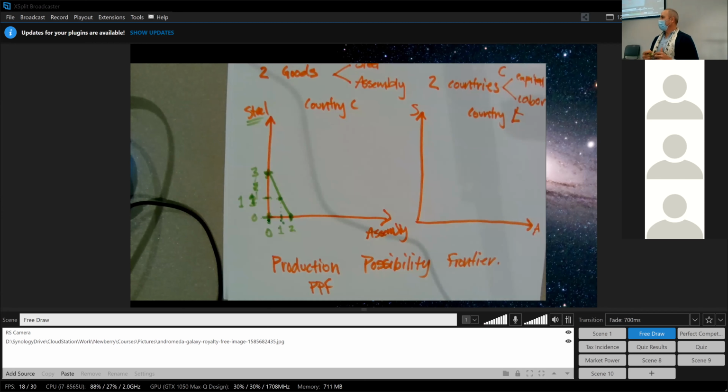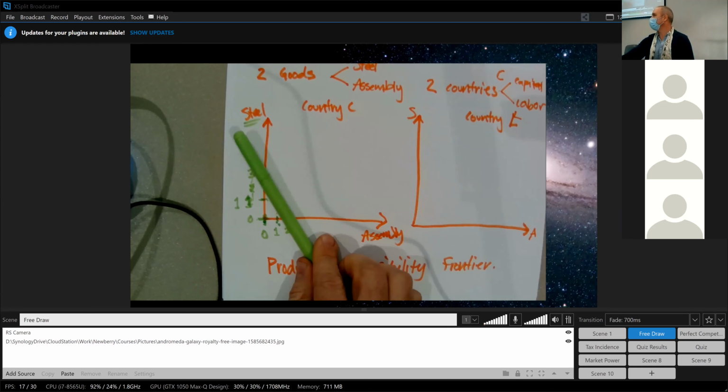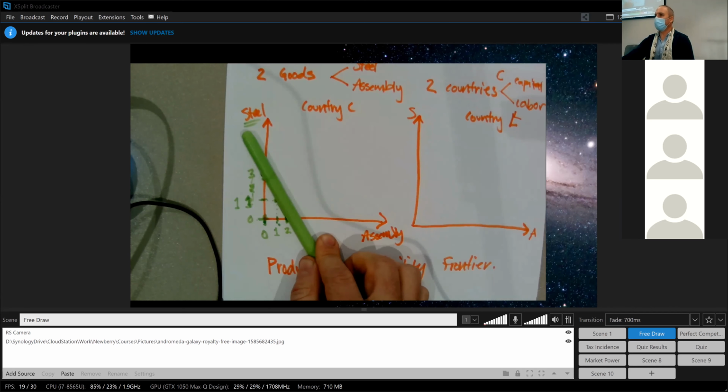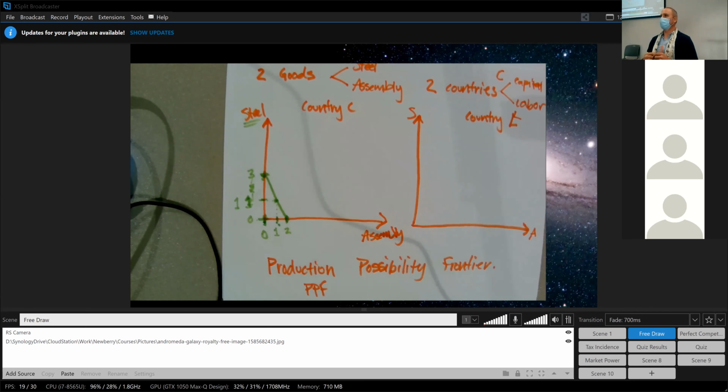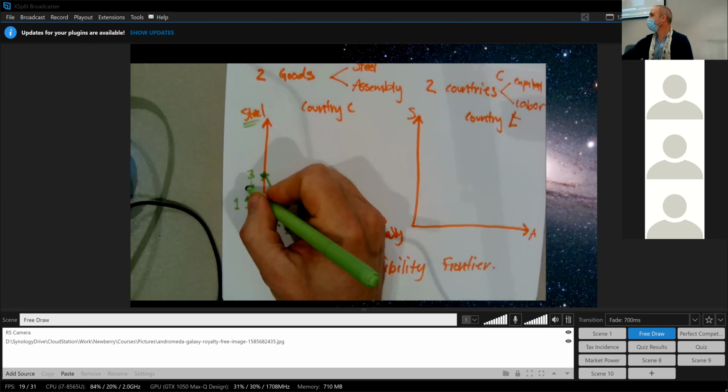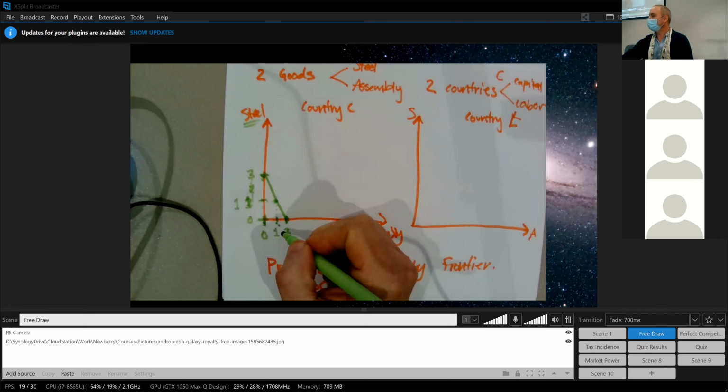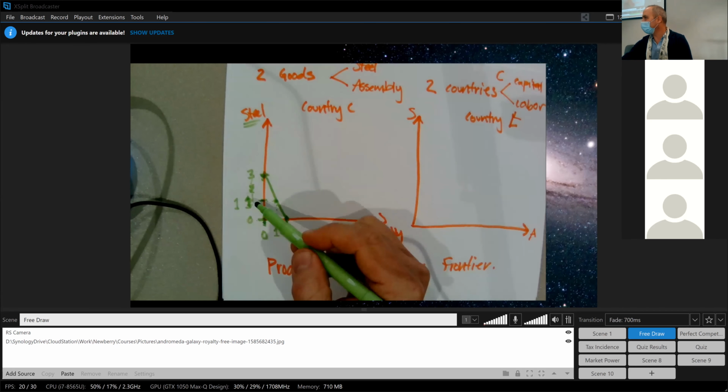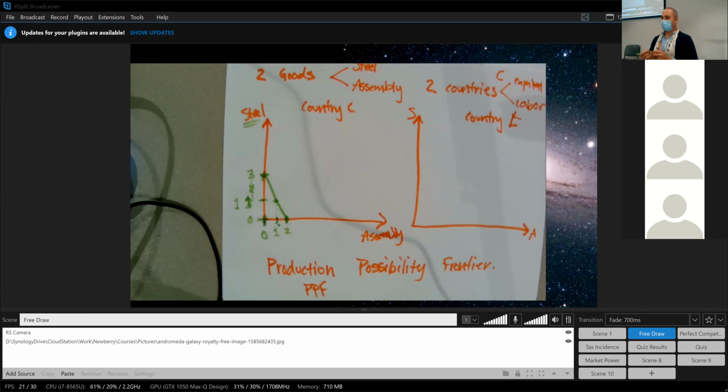Okay. The reason why they draw lines in these kinds of graphs is because that opportunity cost, you'll see, is constant. It actually doesn't matter where you are, because that's the slope. Right? You see that there's a rise of 2 and a run of 1. You see that? So there's a constant opportunity cost of production here.